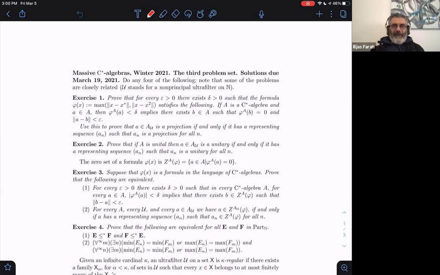All right, so as promised, here is the third problem set. There are 9 questions, but only 4 of them of your choice are due. The first 3 questions are closely related and maybe familiar to some of the C*-algebraists, but this is one of the important methods, tools, tricks, call it what you will, that are being used in connection with ultrapowers. And the other questions are basically a grab bag of results related to what we were doing recently.